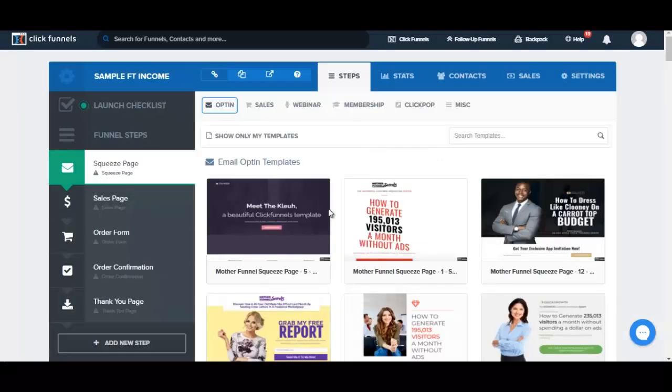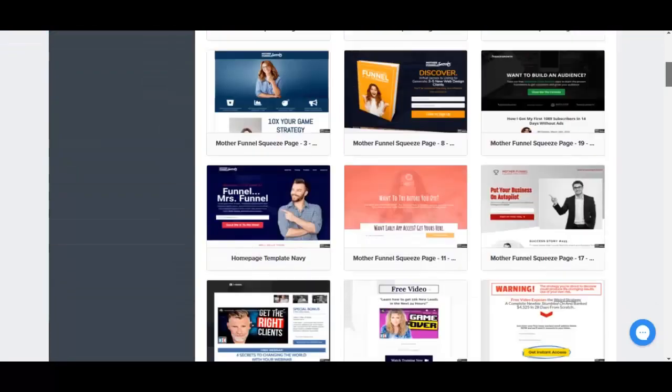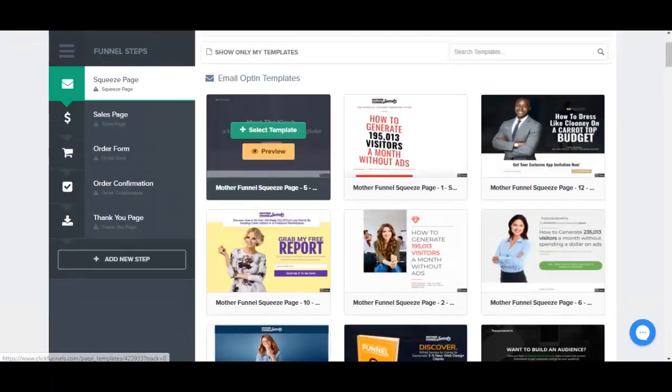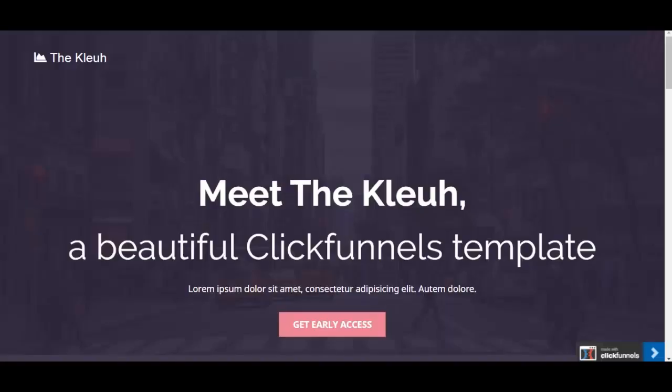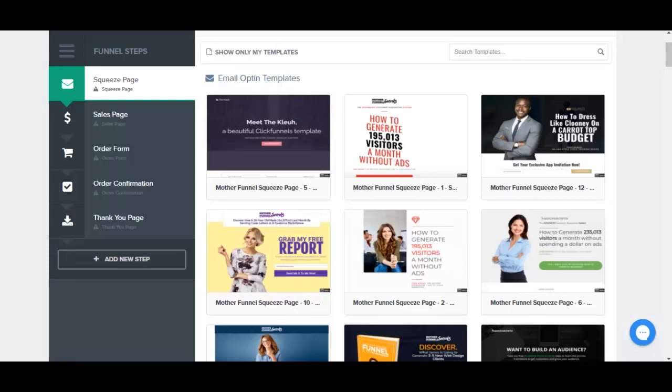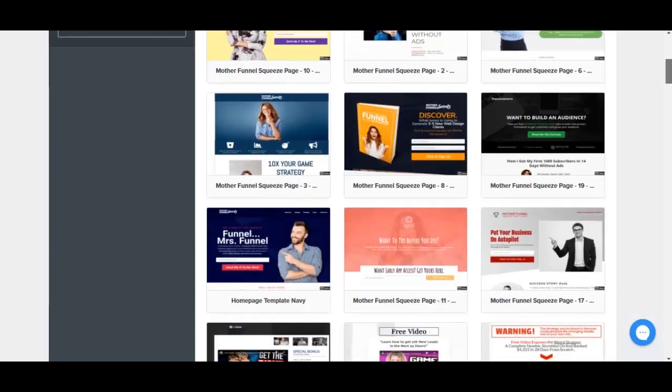And there you go. Now as you can see here, I have the pages for my funnel. Now that we've got a funnel structure to work with, let's start selecting the templates. The first one we're going to select a template for is the first page, which is our squeeze page. So here are some templates that we can choose, and you can preview them by just clicking on the preview here. For the first one, let's click on preview, and I'll skip this template. Let me keep looking for a template that'll suit my needs here.